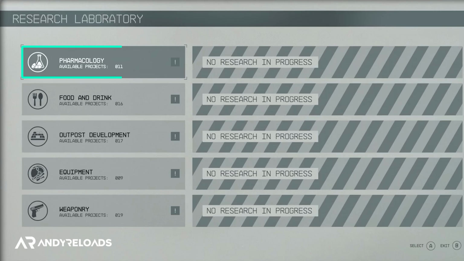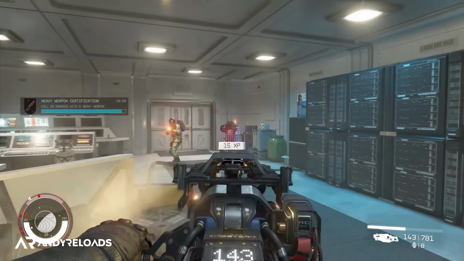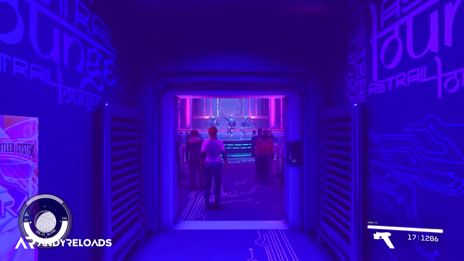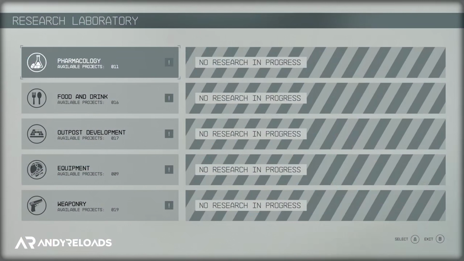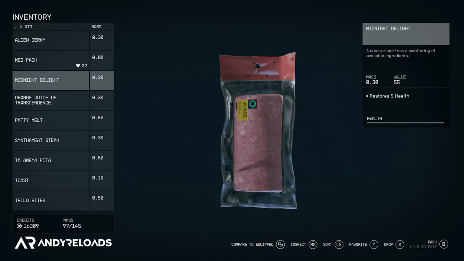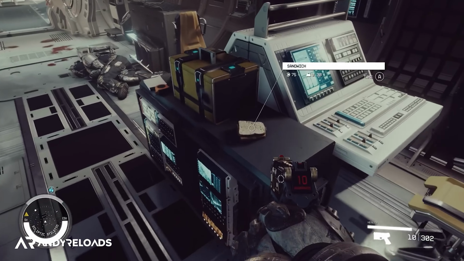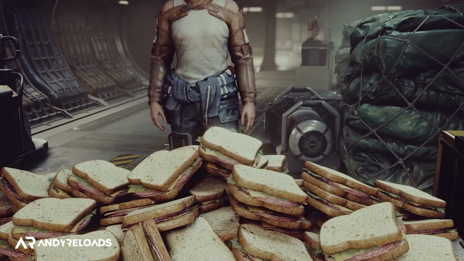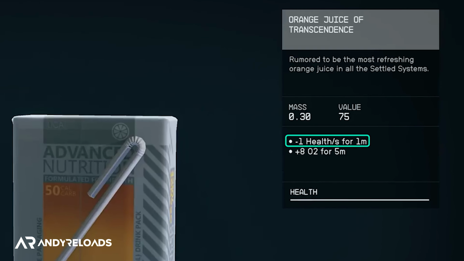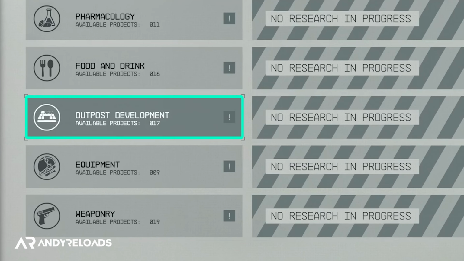The first one being pharmacology, which allows us to research upgrades that will make healing consumables more effective in game, as well as performance enhancing drugs that will have several benefits in and out of combat. Now, our second research option here is food and drink, which I imagine will allow us to have a more versatile menu range when it comes to recipes to make. And we already know from a few clips shared by the team that consuming food can have advantages and disadvantages, as you can see here on the orange juice stat page. Now, our third option is the Outpost Development Research tab.